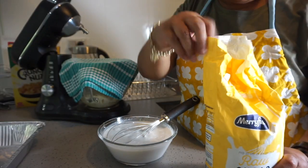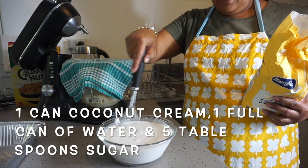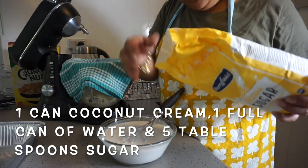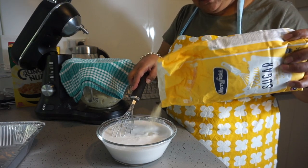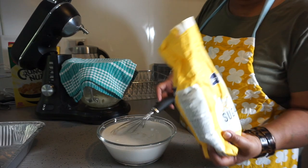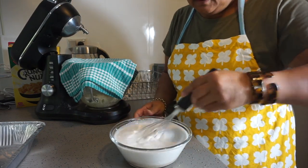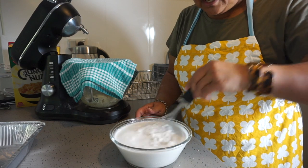Yeah, guys, look, this is a can of coconut cream, and a full can of cold water, okay? Then you put a bit of sugar, right? You just have a wild guess what you think you'll like. So I think this is about 4 tablespoons. So guys, I'm just gonna taste it first. Just having a guess, about 4 tablespoons I put in there, just for now. Then you stir it till you feel the sugar has dissolved.